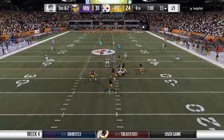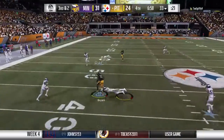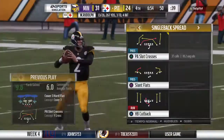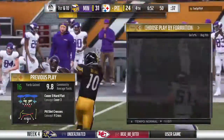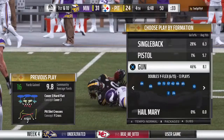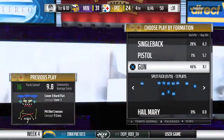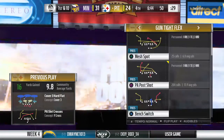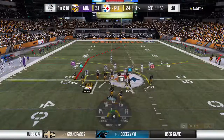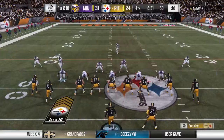Here's Rudolph off play action. He completes it to Bryant. And he'll be stopped right at midfield. Pittsburgh getting 16 yards there and also a first down. So on that play, defense was in the zone. They ran a crossing route offensively, but the defense there, you got to be good with communication, don't you? You certainly do, and it's not something that is really evident when you watch it on the screen.